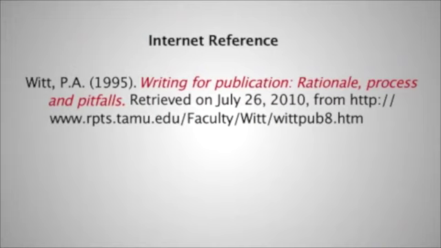The last name of the authors, first name initials, followed by the publication year, which is in parentheses. The title of the article in italics is next. The retrieval date of the internet URL. No paragraph number is required here since it's already in the text. And once again, you use the hanging indent.